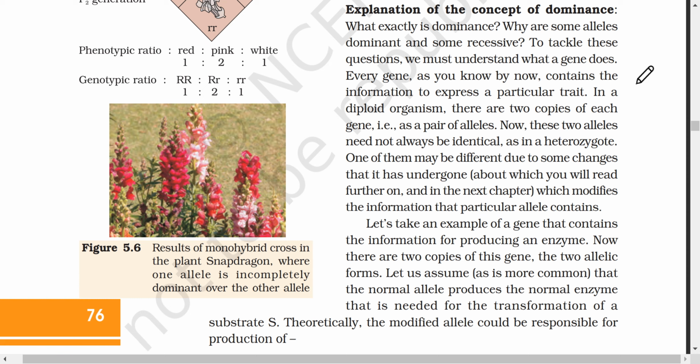Now these two alleles need not always be identical as in heterozygote. And heterozygotes में different होते हैं. One of them may be different due to some changes that it has undergone, which modifies the information that particular allele contains. Maybe during modifications, maybe during evolution, maybe as a result of mutations, this allele might have changed. अब heterozygote में alleles different है.